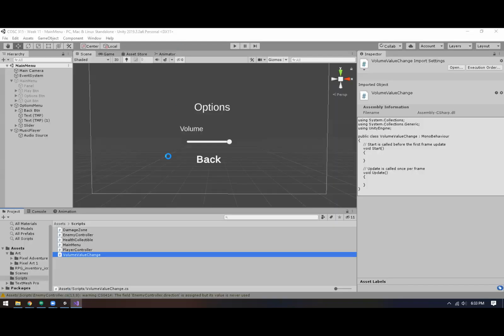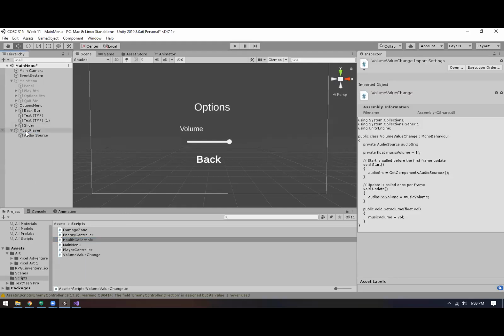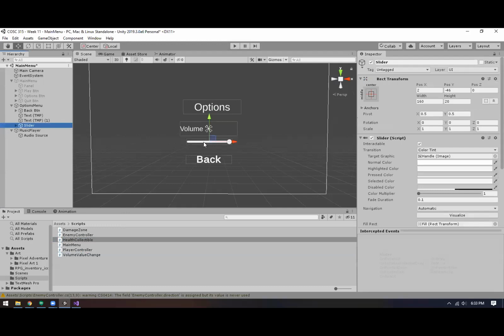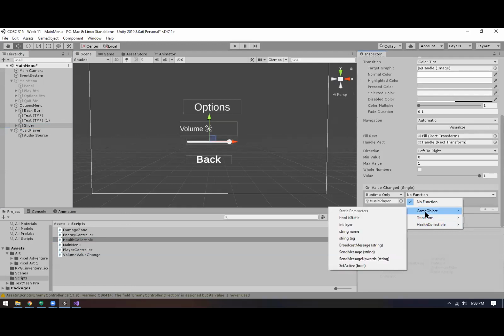Okay, we'll go back in here. I'm going to add that script to the music player. We go to our slider, and then add our music player game object.